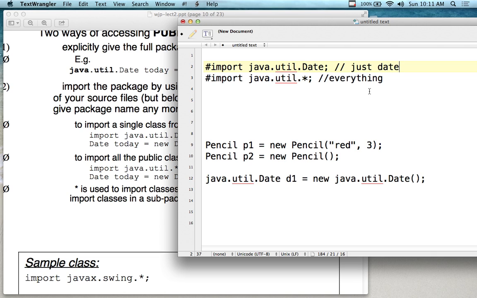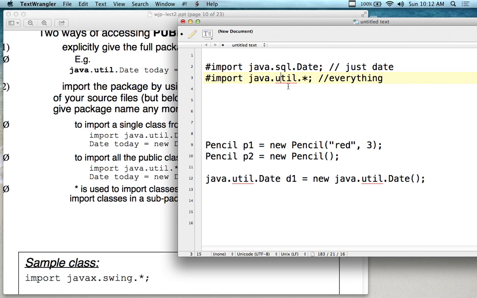But we have a little thing that might be interesting here. What if we did this? And I want to use the SQL date, and there's a date inside a util. I have two dates. But if I import just this date out of SQL, I got this date, and I see the second, it's not going to import the second. It's going to go, oh, util, skip the date, we got the date out of SQL.